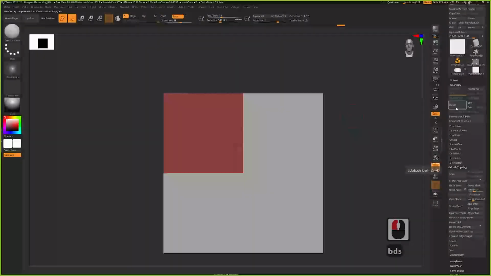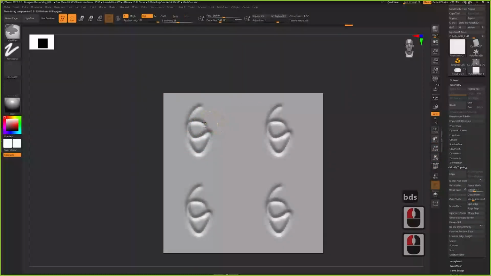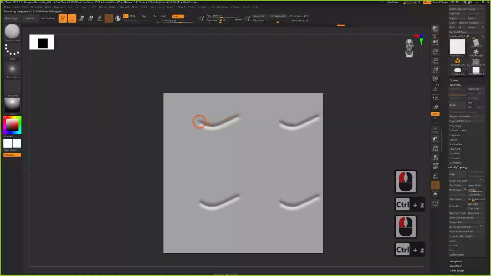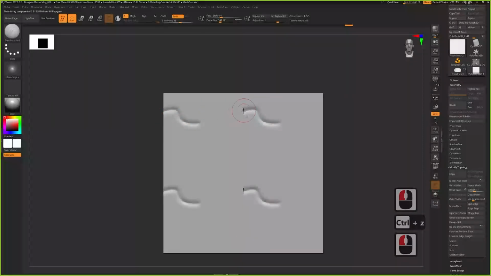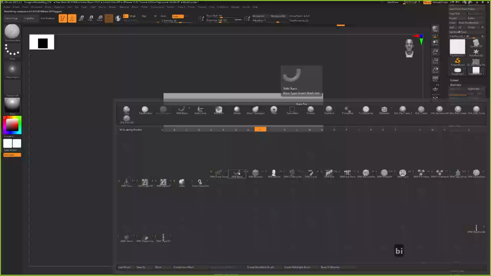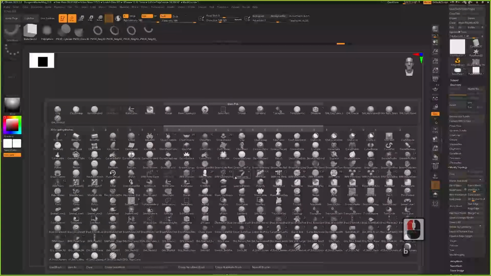And now, if I want detail on there, if I just want to do a repeating pattern all the way through, now I have that set up. You can see that's going to go all the way over there, but you're going to notice it does deform a little bit. So something that's a little bit more interesting to use is our IMMs, or the nanomesh, which is just a different kind of IMM. You don't have to use these ones. You can use any of them.